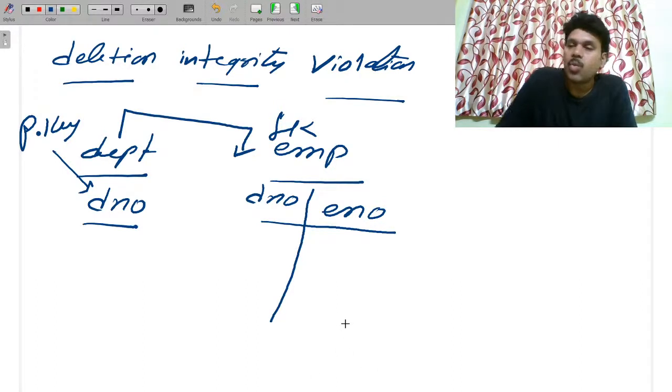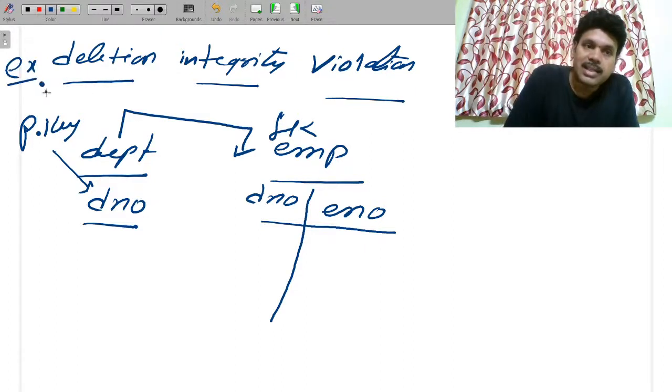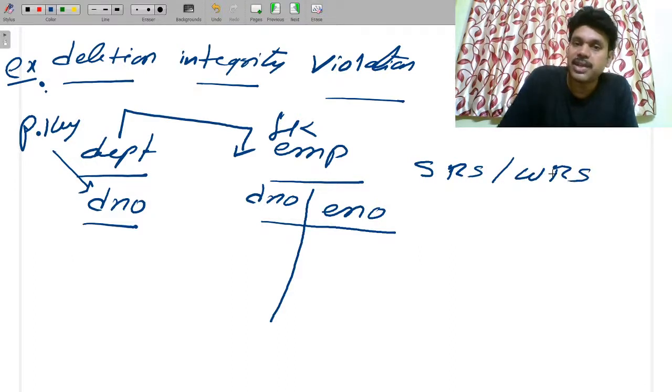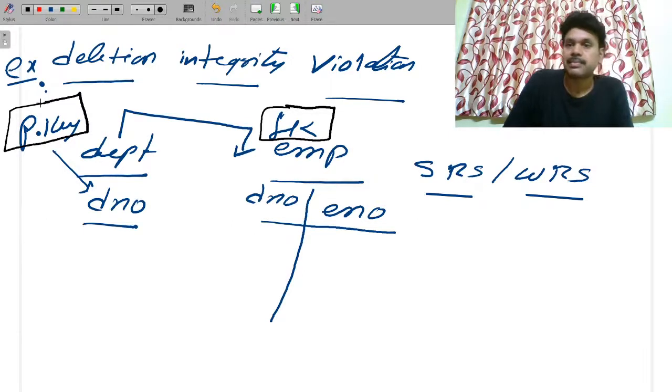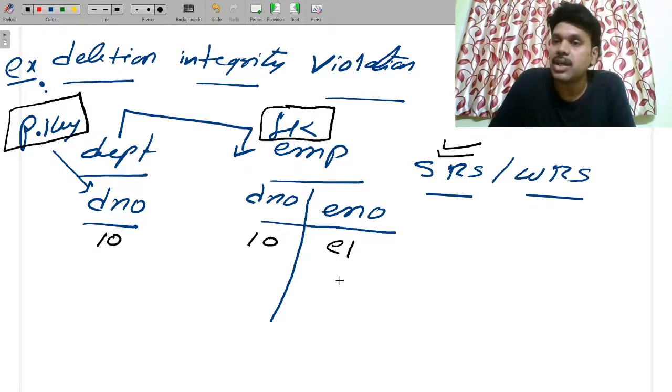Please observe. What is the type of relationship? Is this example a strong relationship or a weak relationship? I mentioned only the foreign key, no exception is given, and this is your only primary key. Therefore, if I am having some values here, I can maintain it like this. Now 100% it is a strong relationship, because there is no exception like on delete and on update.